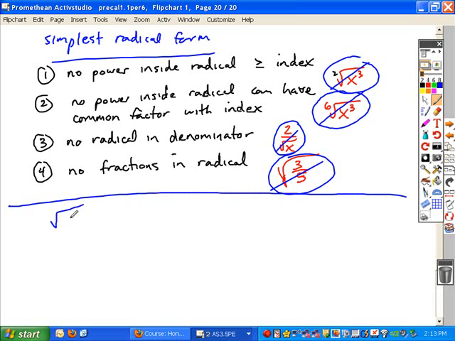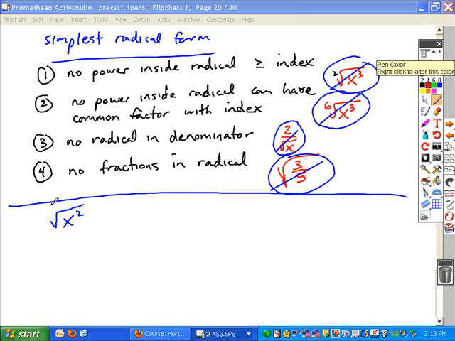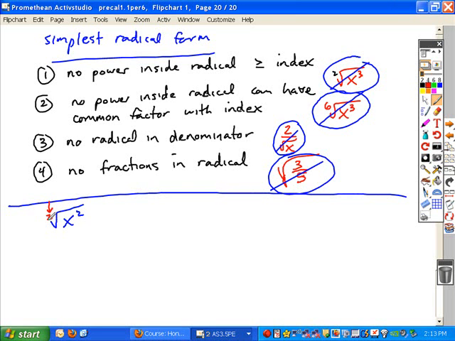The way that you would do that, and we'll start with just square roots, is, in this particular sample, the index and power are equal. Rule 1 states they can't be. In order to simplify it, the way that I explain it is you look at your index. Your index is 2. How many groups of 2 can you remove from this power? One group of 2, right? So when you simplify that, you bring the base out to the power of however many groups you accounted for. If you remove one group of 2, how many bases of x are left inside the radical? Zero, right? Because you took 2 out. They became x to the first, and so you're left with nothing inside. Now your simplified form is x.